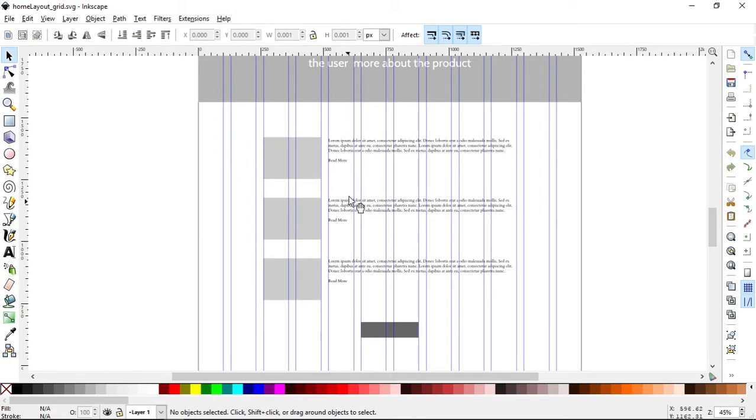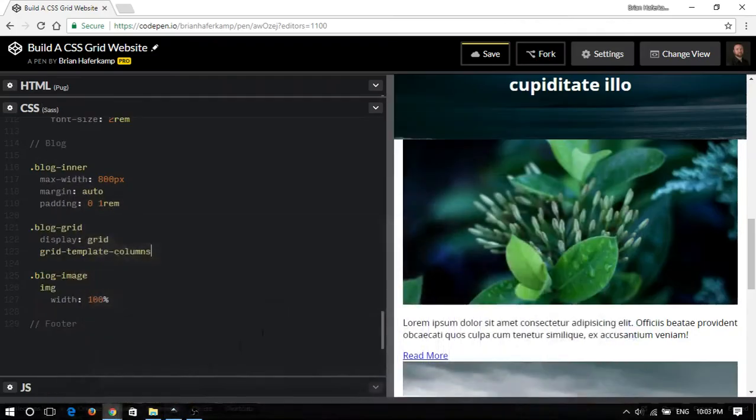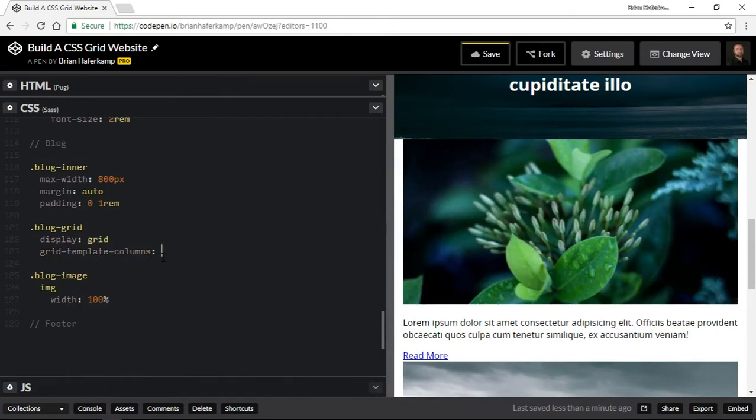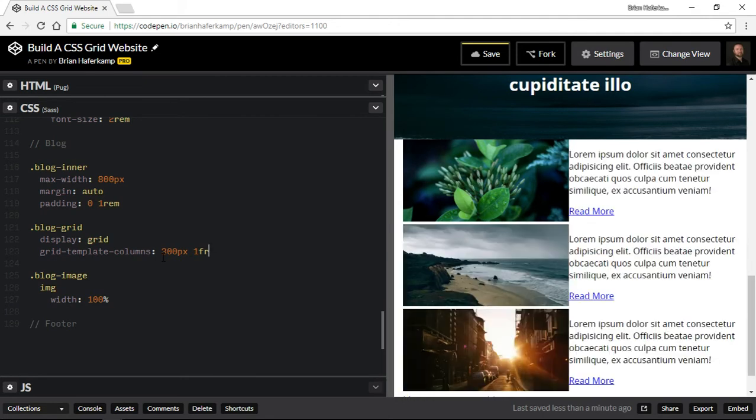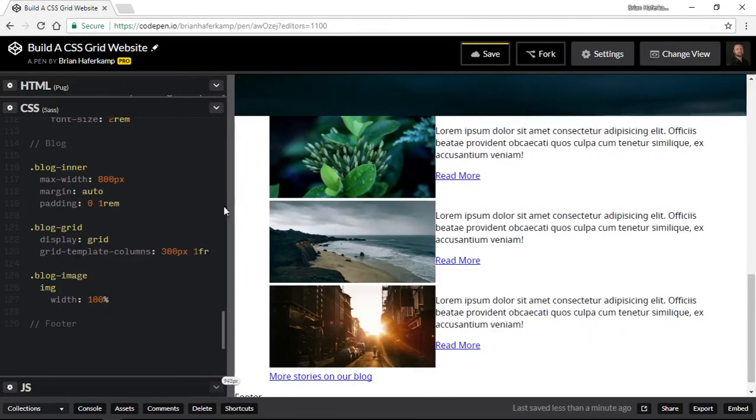So this is going to be one column, and this is going to be the second column. And I've kind of worked this out before. I think 300 pixels would be good for the image size. And then I'm going to just say 1fr, which is one fraction unit. So essentially, this is going to be 300 pixels wide, and then this is just going to take up whatever is left, which is exactly what we want. So it's going to be real responsive.